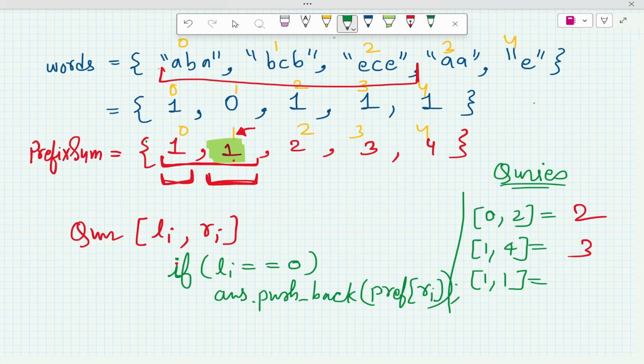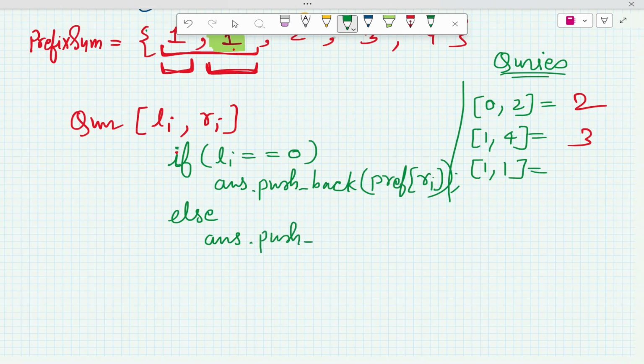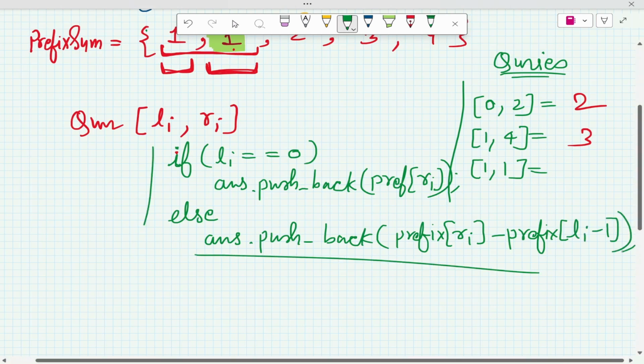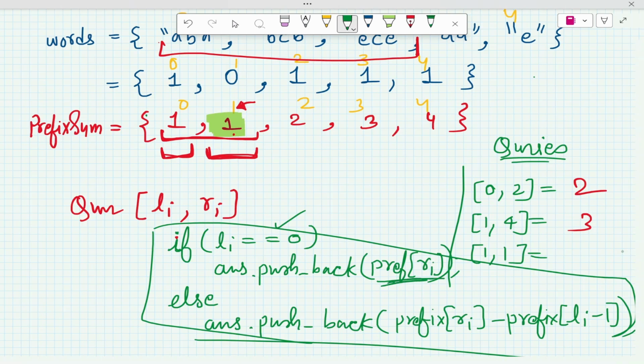That's it. If it is not equal to 0, then we push into the answer prefix of ri minus prefix of li minus 1. So this is the whole concept. Why am I not subtracting when li is 0 and just push our answer as the prefix of ri? Let me show you.